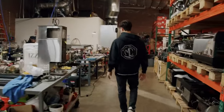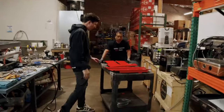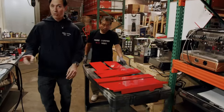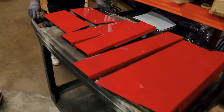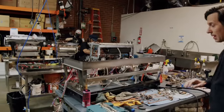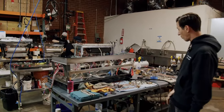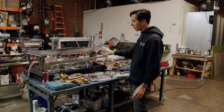Techs are at work — you can see the level of detail. We've got some panels here for a Linear PB. We do have a full spray booth and a full-time painter; we paint machines and panels every day. That red machine just came out — it's going to a customer who's bought four machines off us before, so that's his fifth machine. And here's a four-group Linear Classic — a little bit rare to get a four-group, but you can see the level of detail and the full work we do.